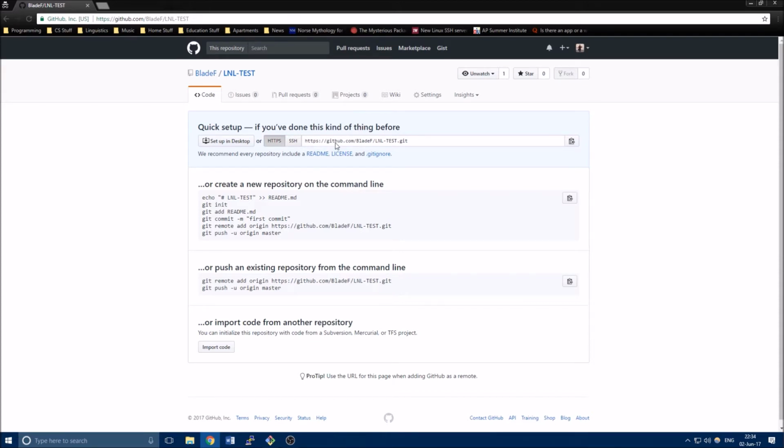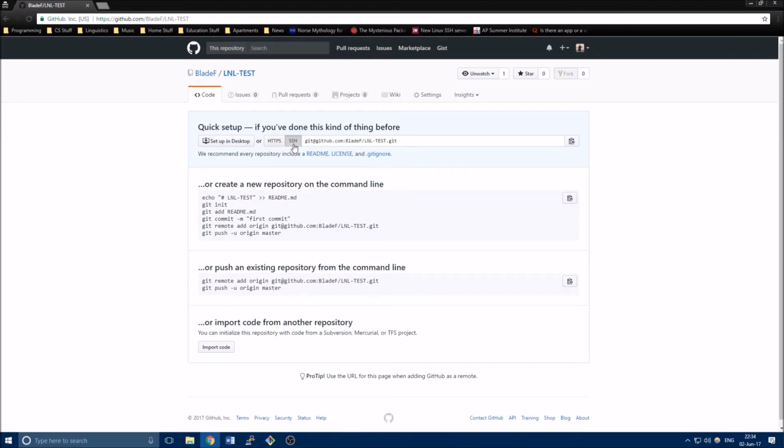Now you notice that we have this URL here. We have two options that we can choose, and it changes the URL. We can use HTTPS or SSH. These are just two different ways that you can access your remote repository through Git Bash. If you use HTTPS, you have to enter your username and your password every time.